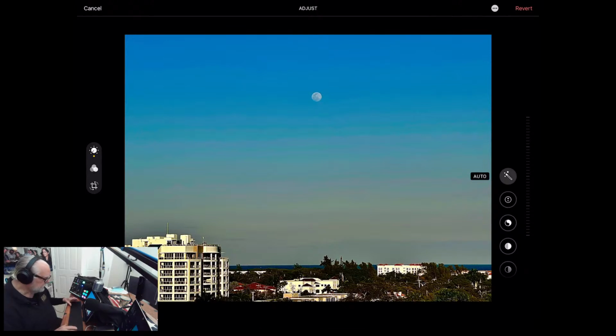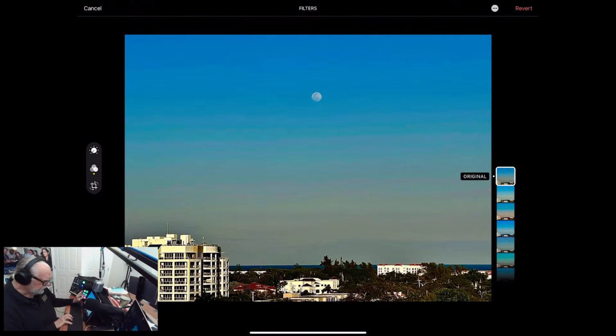So now we're going to work on this photo a little bit. You notice on the right-hand part of the screen, the top button is what you would use if you're going to adjust the picture's brightness and all that.